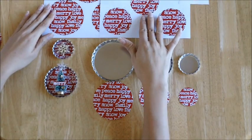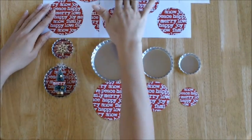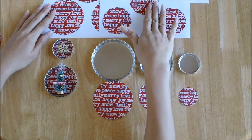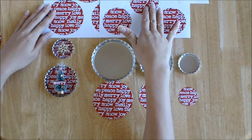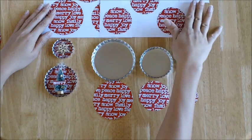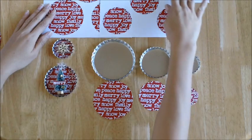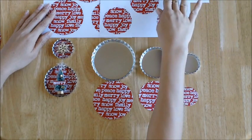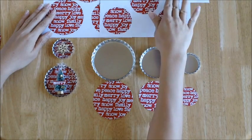So let's start with our printed sheets. As you can see, each of the bottle caps — the four inch, the three inch, and the two inch — they are sized to fit on each of their own separate sheets. When you print them out, make sure you do not select fit to page. You want to print them at full size so they'll fit the bottle caps. After you print each one out, you'll also see that each sheet has a bunch of different images — the same image on the same piece of paper — so that you can decorate a lot of bottle caps of the same size at once.